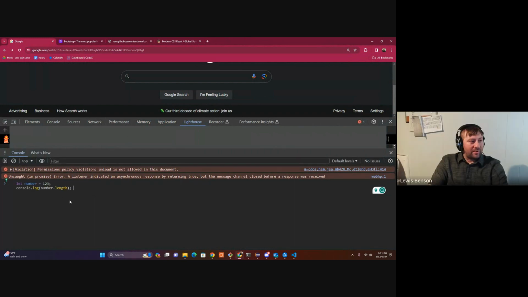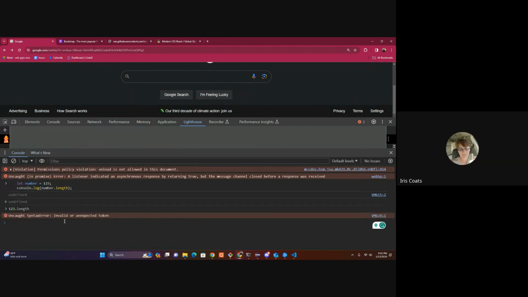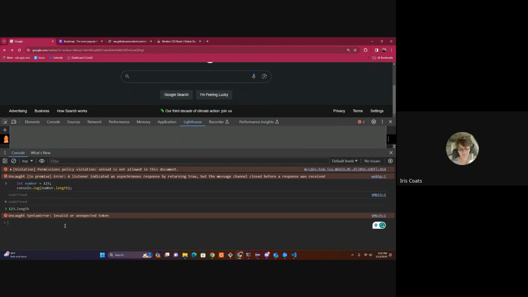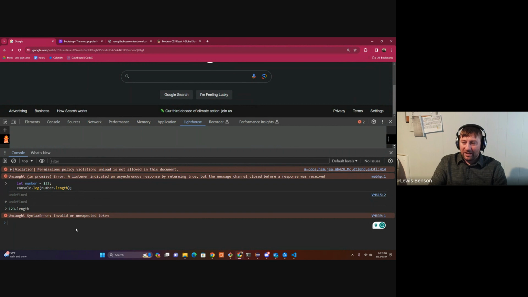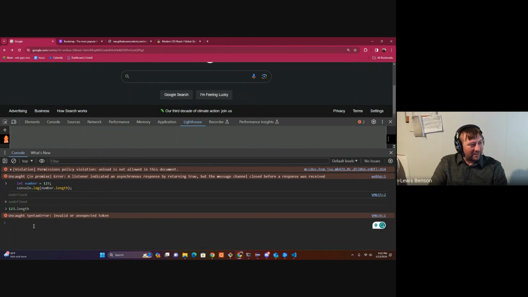Just drop it in right here. Let me just do it like this. It's giving me a syntax error. It should have been a type error because it's the wrong type of data for that. I guess I was wrong on that. It's a syntax error.